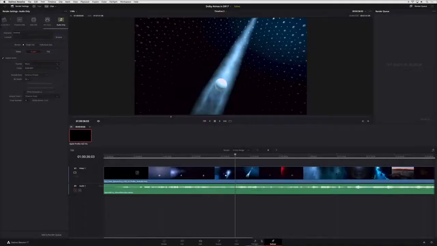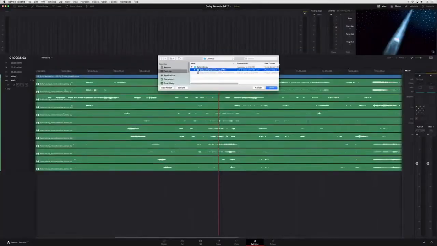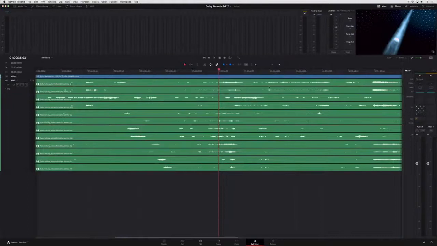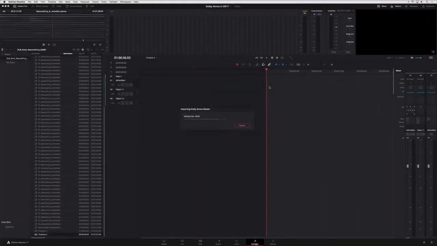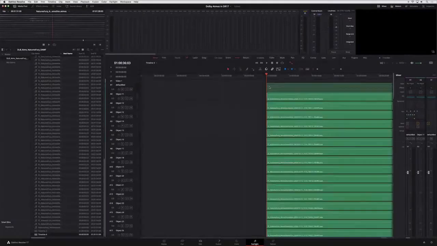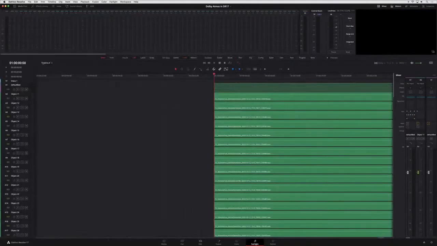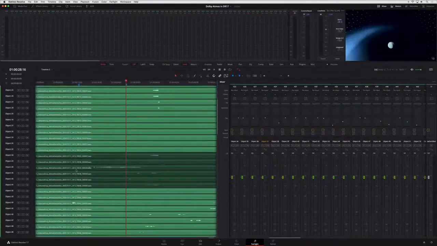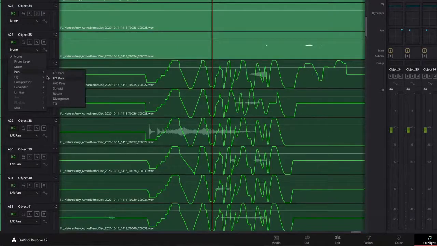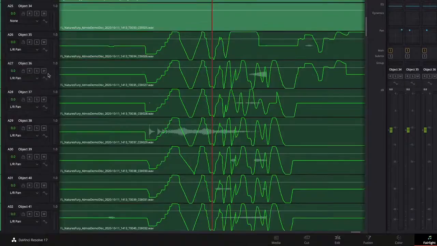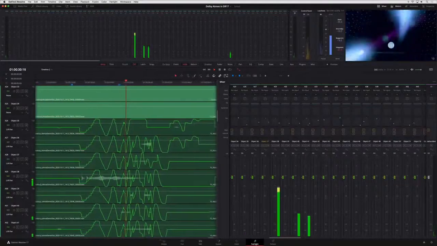You can also import a master file through the immersive audio options in the Fairlight page to recreate the full Dolby master file, including content, bed and object tracks, as well as panning metadata. To see the panning metadata, increase the track height and choose which panning curve you'd like to see in the timeline tracks. Each track in the mixer shows live panning updates during playback.